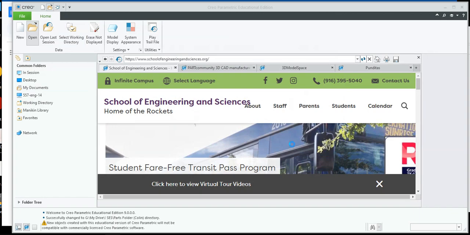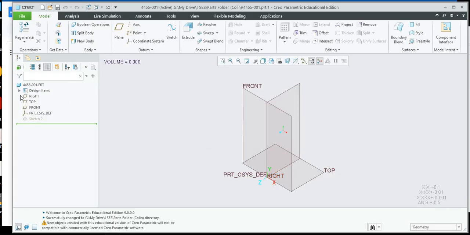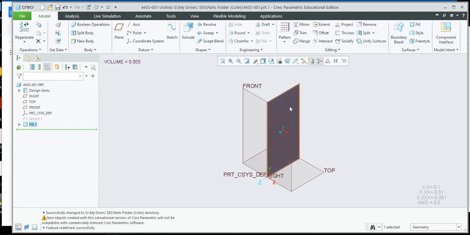each part. And when we open each part, let me unhide this first. When we open each part, we can find the area by first going through the steps. First, you're going to select the sketch here. Once it's highlighted, you can see it's highlighted over here. And then over by this right side under the model tab, you can click on fill and it should fill the sketch.